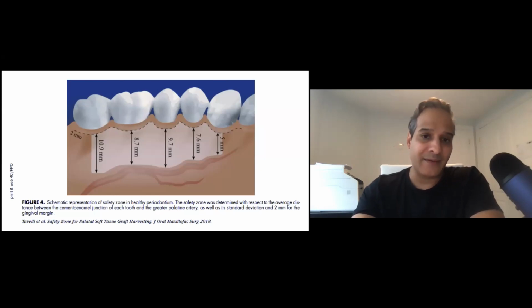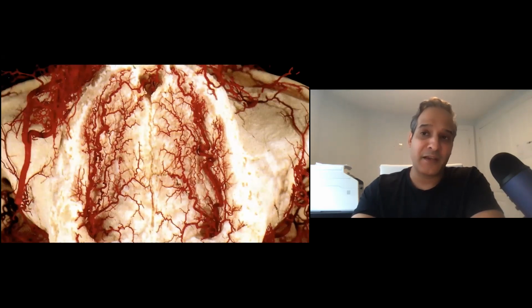Now, the trick for these, if you want to be safe, is this image of what is actually underneath. This is an image taken from a textbook that shows the blood vessels. You can see there's a lot of vascularity in the palate. You can also see in the midline, there's nothing there. So the midline is pretty safe to harvest tissue as long as you stay away from the soft palate. It's just very uncomfortable, but it's safe.